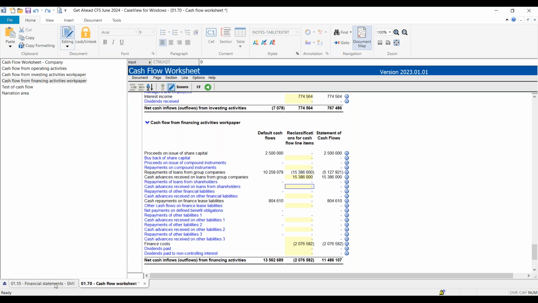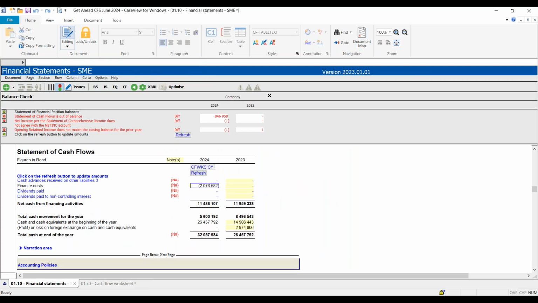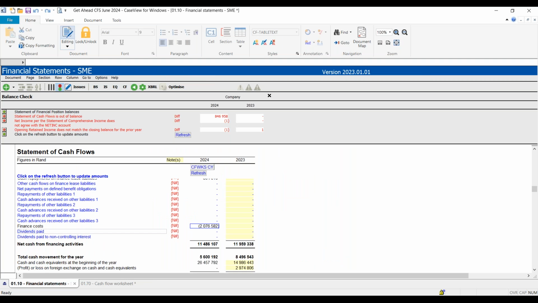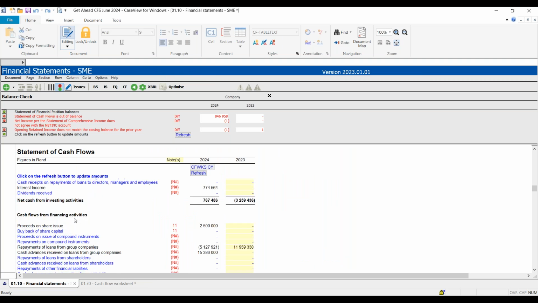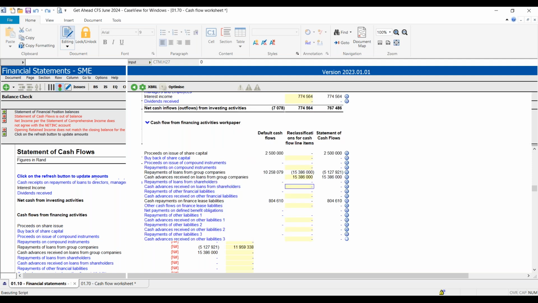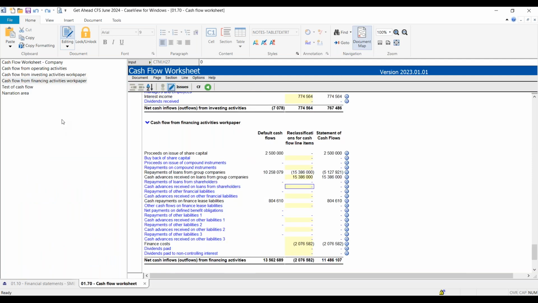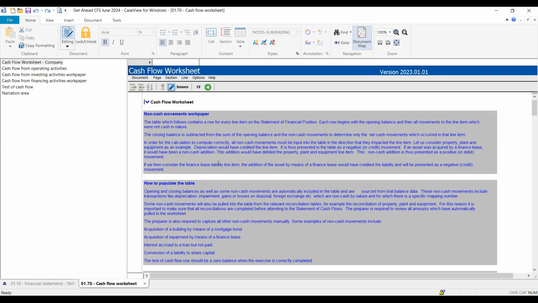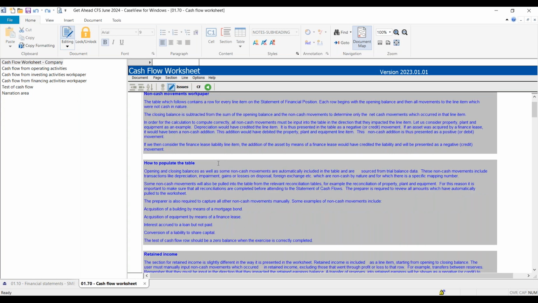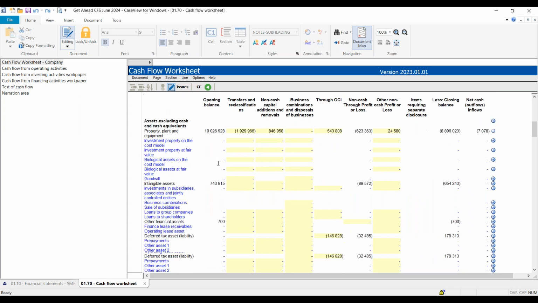How does that present on the face? Only the final column would show in, so let's just make sure. So we're in our financing activities, loans from group companies. You see it was just the final columns that pulled through in the correct section. So your group loans are probably going to be an area of quite a bit of work because you are definitely going to have non-cash items to take out. And you're also going to have to allocate how much of your net balance was paid and how much was received.